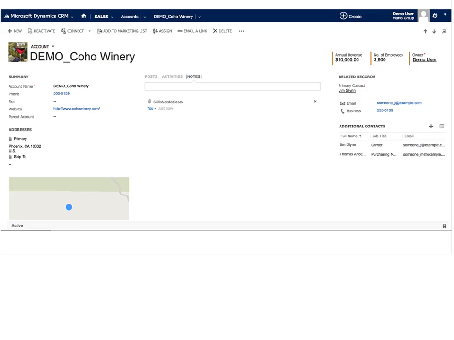And I do also want to mention that when this file is attached, it's actually uploaded and becomes a part of your CRM system. So anyone else that has access to that record would have access to that document as well. Okay, so that was tip number one. Like I said, pretty straightforward, but a little tricky to find.